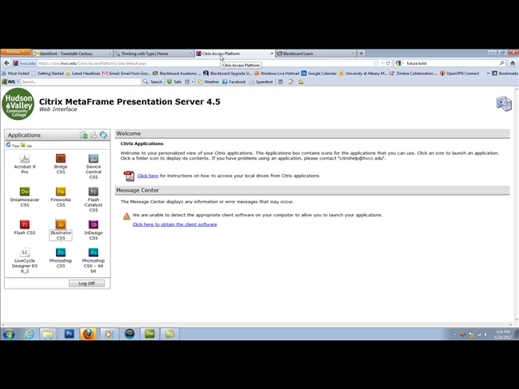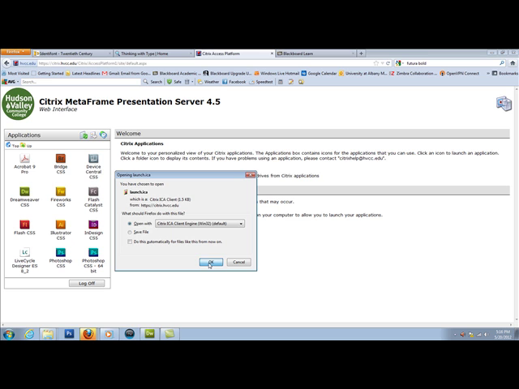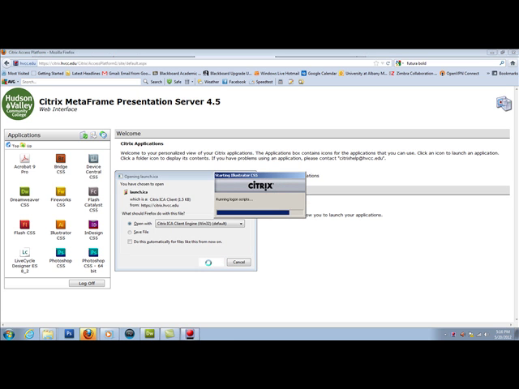I have Citrix open right here. So I've gone to just open up a web page and gone to citrix.hvcc.edu, and I'm going to open up Illustrator. So this is in the CS5 folder, so I'm already inside the folder. So you're looking for the Adobe Creative Suite CS5 and then Illustrator.